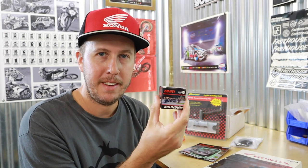So what we're going to do today is install the DHM standard size bore high compression piston. There's a very brief write-up that comes with the piston: 91 octane fuel, 93 is even better. We went into that on the What's on the Bench episode. There's an aluminum spacer that comes with the kit that the spark plug goes into.